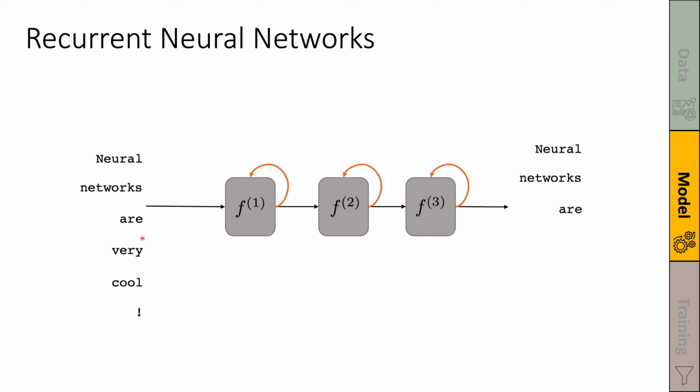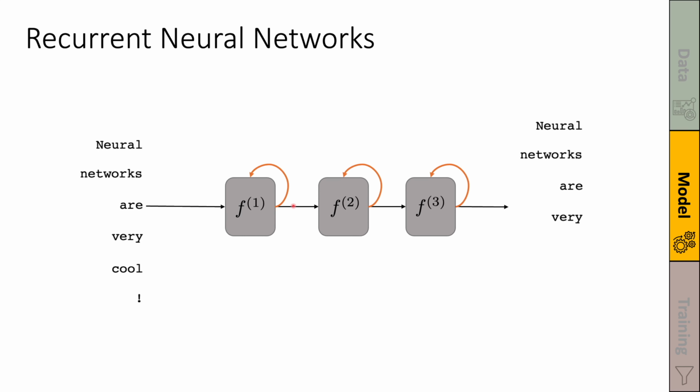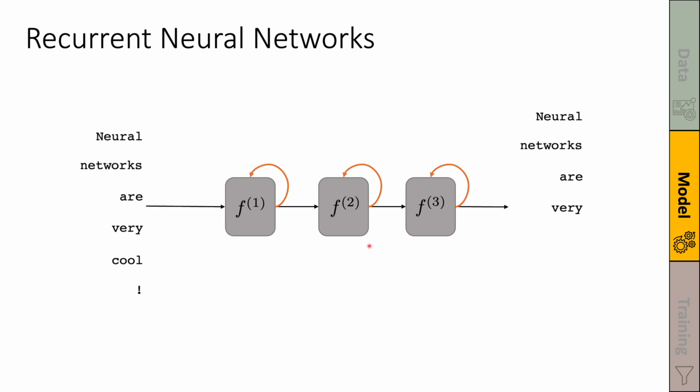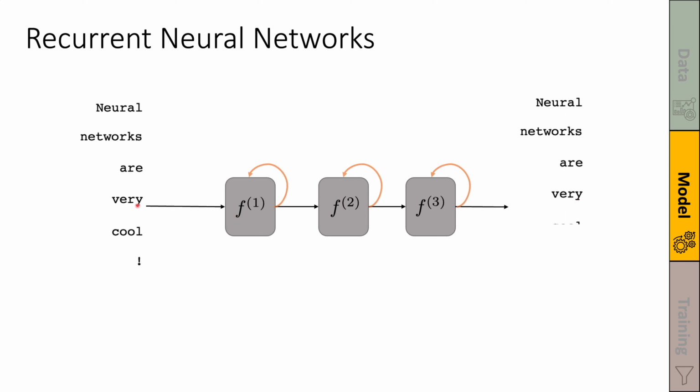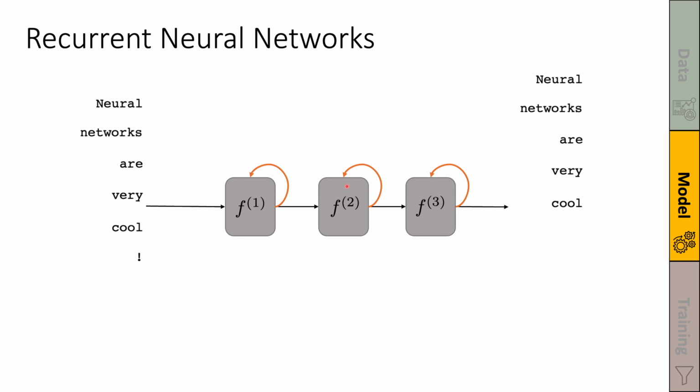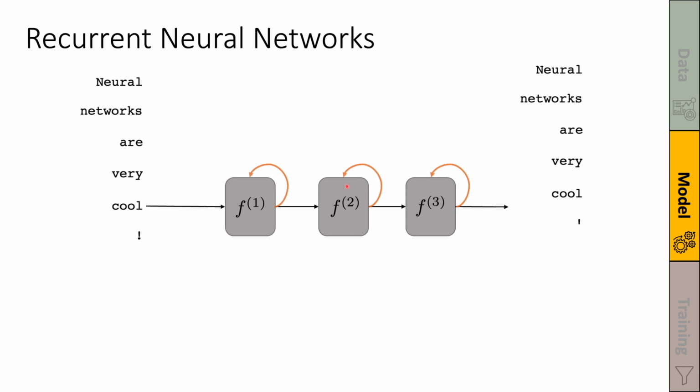So we move in the sequence forward, and then we activate these recurrent connections that feed back the information through time. And then we can predict the next word in the sequence. And we go on, one word at a time, passing it feed forward through the network, while at the same time in each layer getting this recurrent connection. And with this, we can basically process the entire sequence and predict one word at a time.